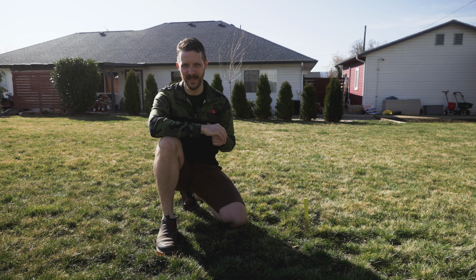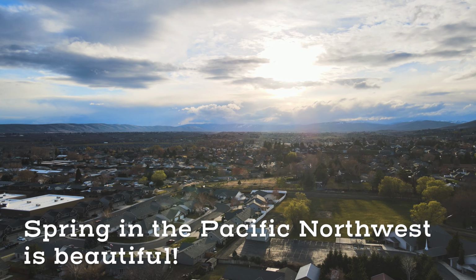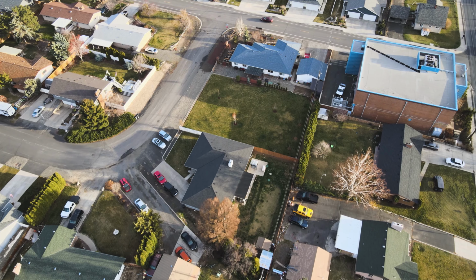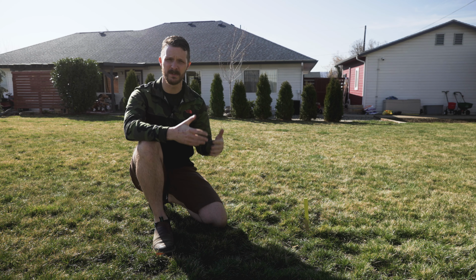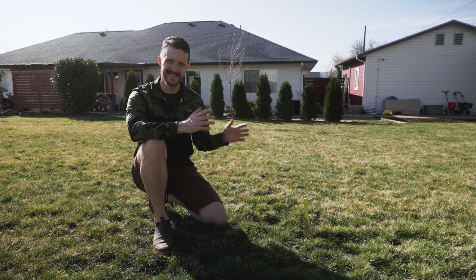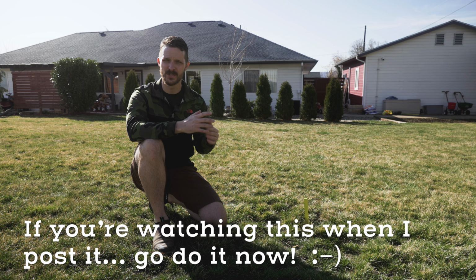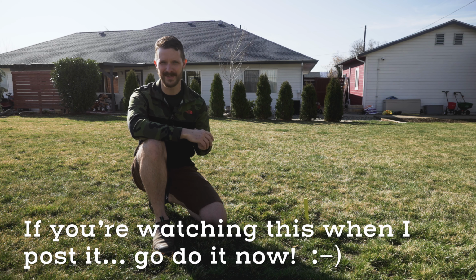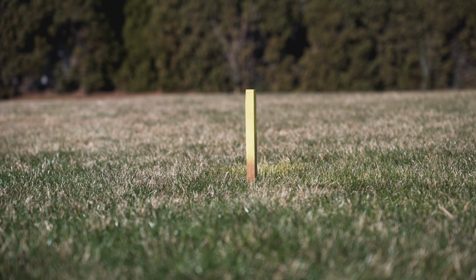Anyway, when and where to plant trees. For the when, you can pretty much plant a tree any time of the year, but the best time would be the early spring or the fall. Just avoid extreme heat or freezing temperatures because you want to be able to water the trees. Also, it's easier on the trees themselves if they're dormant and not actively growing, so early spring is probably the best time of year. I'm planting three new trees in these spots around the lawn marked by these yellow stakes.